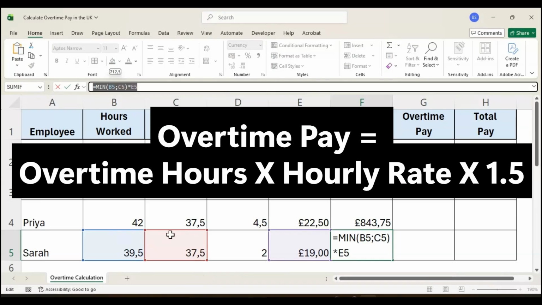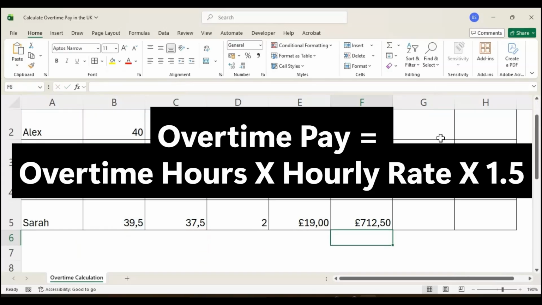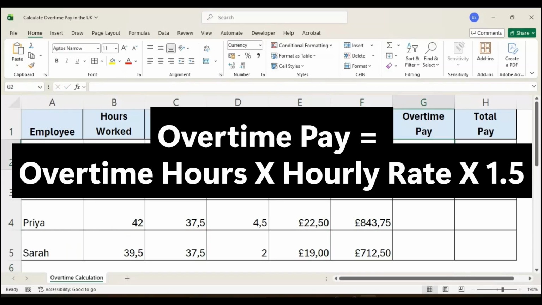Overtime pay has quite a straightforward formula. You take the overtime hours worked and multiply that by the hourly rate, and then the overtime multiplier, as I'm doing here.